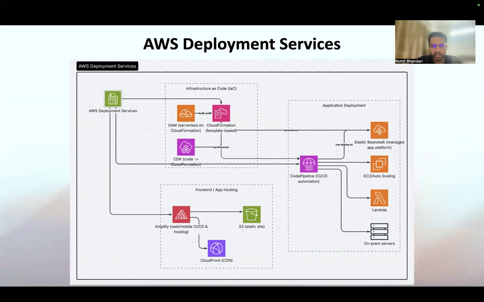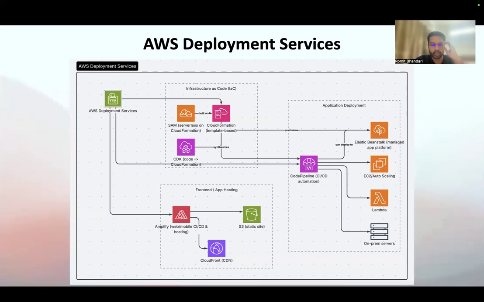Okay, and in the bottom left part of this diagram, you see something on app hosting, which is not actually related to any deployment. It's more of an example. So if there is a static site you want to host, you can push it in S3 and have a CloudFront for content delivery as a CDN service, which helps in providing low latency if your app is global.